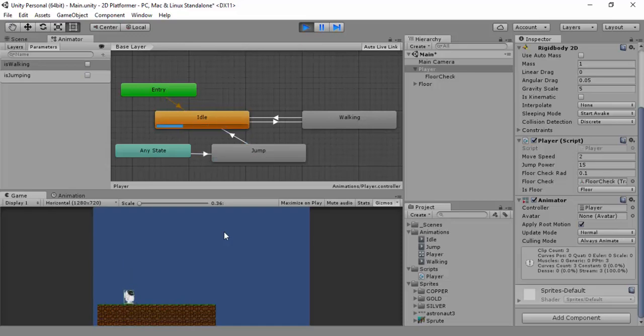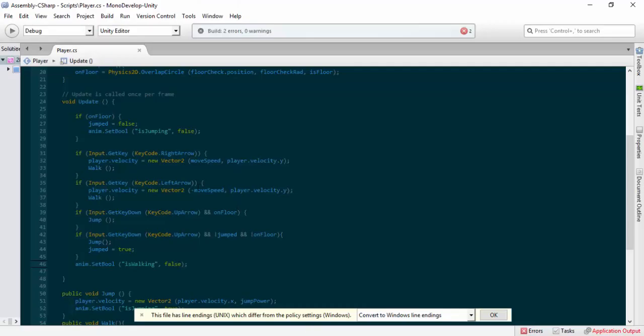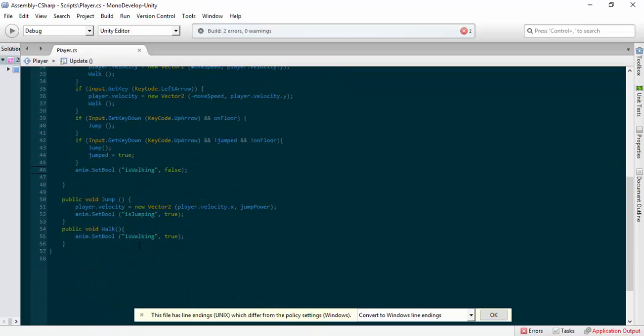Right, okay, so what you can see now is the idle is playing and the jump is playing, but the walking isn't. So take off that apply root motion now. It's where I've set up the walk. This is good for debugging, because if you have the animator open, you can see it's playing the idle animation, and if you jump, it's playing the jump, and the line comes out and goes across, but it's not accepting the walking. So if I pause that and go down here, let's see where I've gone wrong.